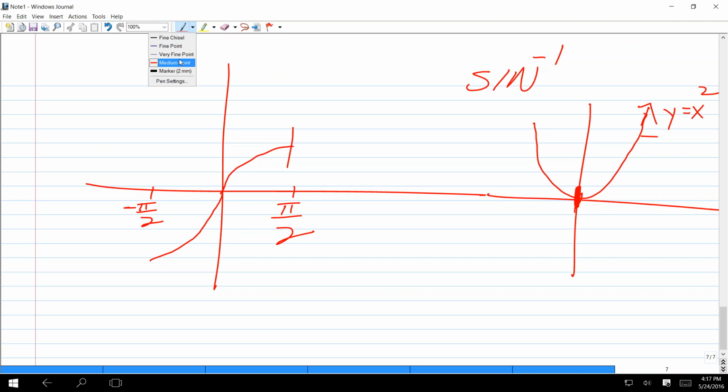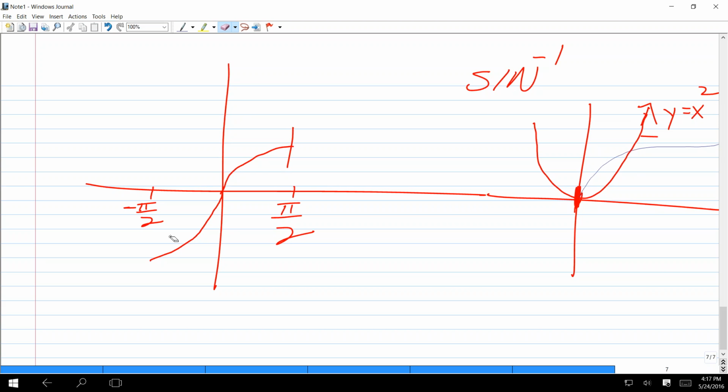And if I graph that in a blue pen, that's what the inverse function looks like. But it's not the entire inverse. The entire inverse would have looked like this. But what I have drawn in blue there is not a function anymore. It's called a relation. If it's not a function, it's a relation. So I don't want a relation, I want a function. So for me to talk about a function, I have to restrict the domain.